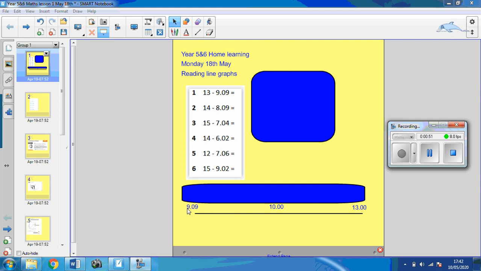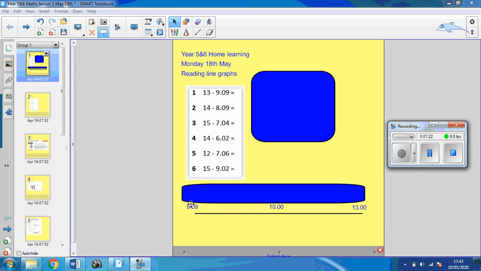And that's using a number line. So I've put 9.09 at the start of my number line and 13 at the end. And I've put 13.00 because, of course, that's what 13 is. And I've done that just so that it matches the number of decimal places on the 9.09. And then I've thought, what is the next whole number up from 9.09? And that is 10. So I've put 10.00 in there. There's number 10, and then the jump up to 13.